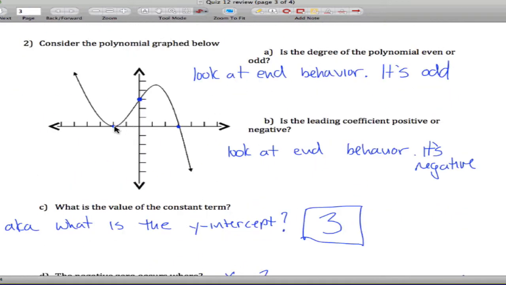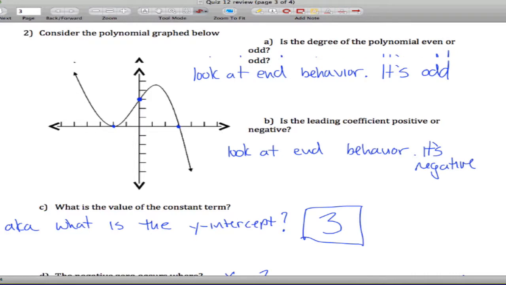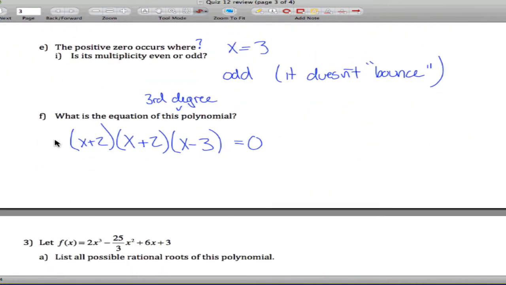We have to make sure not only our x-intercepts match up, but also our y-intercept. We have a y-intercept at 1, 2, 3. The catch is that there might be a number out in front of this entire thing. There could be a number right here. Maybe I'll put A to represent the number. It might just be 1 and we don't need it, but maybe it's a number. We have to figure out if there's a number here. A number here won't cause any roots because that number is never equal to 0. It's just these that turn into zeros. So we can't get it just by looking at the x-intercepts.